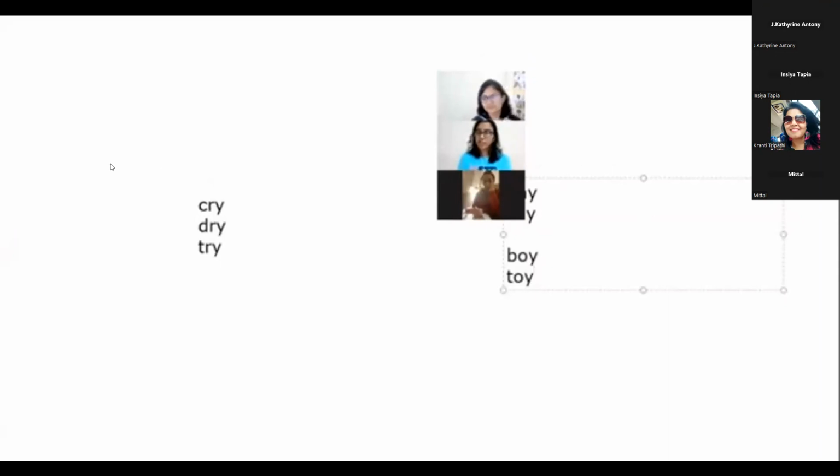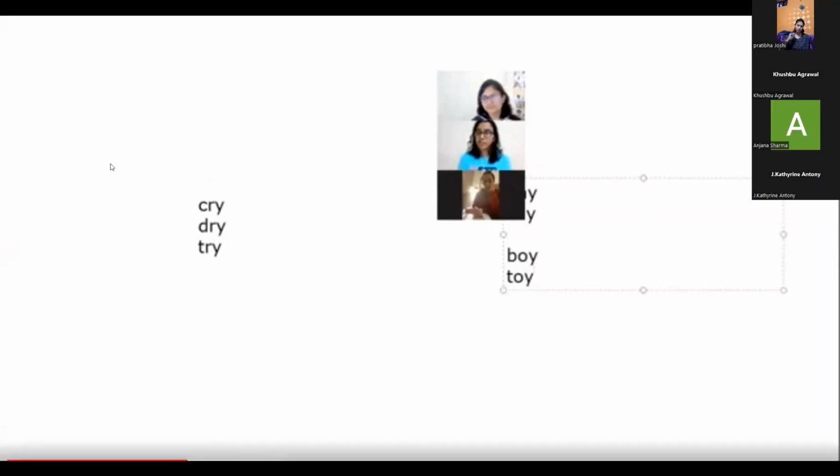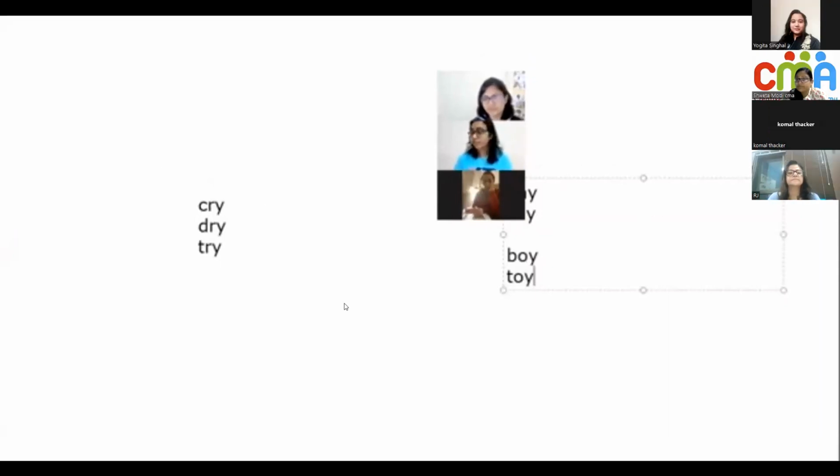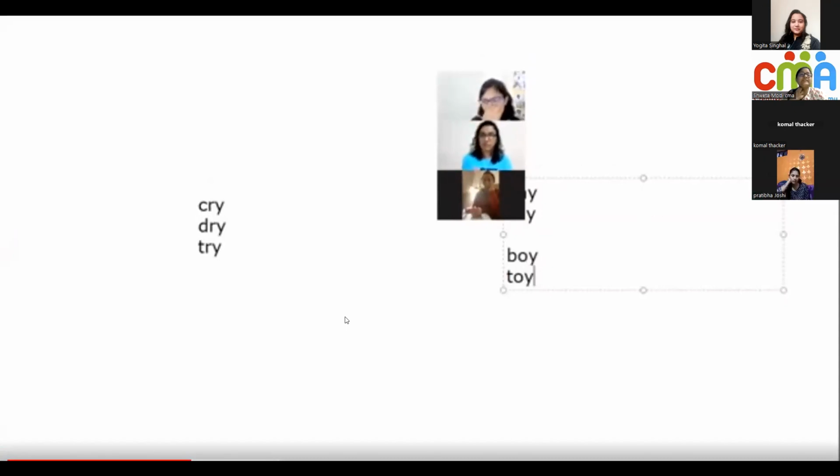Try or dry, how can we say that I can come here and we are changing it to Y? See, when you teach, when you take the dictation and you ask the child to write the spelling of cry, then the child can write C-R-I. So there we need to tell that this I cannot be there because I feel shy to stand at last. So Tuffy Y comes in. Got it?